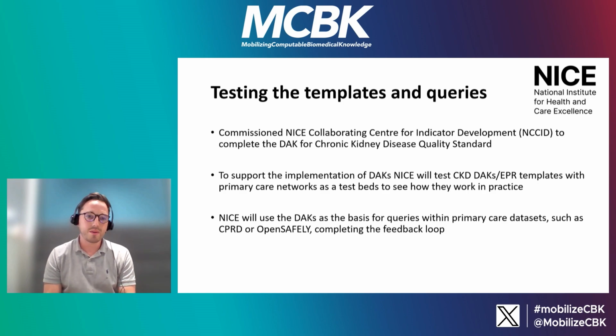And then finally, we'll be using the DACs for queries to test for primary care data sets. So in England, we have some large primary care data sets, such as Clinical Practice Research Datalink, or CPRD, and OpenSAFELY. So we'll be using these to complete the feedback loop of the DAC and hopefully provide some important insights into what's happening with CKD and type 2 diabetes.